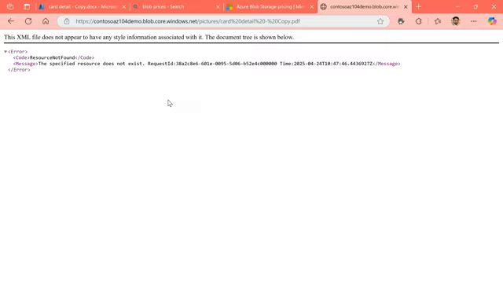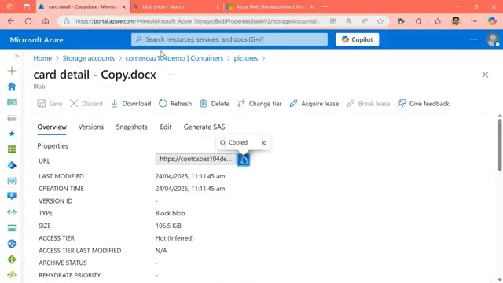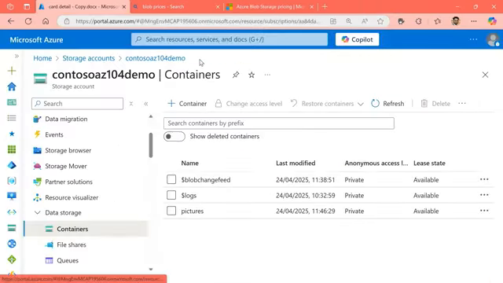Now, as you can see, if I try and open a file with anonymous access turned off, it simply doesn't allow me to see that file anymore. And this is something that we can plan as part of creating anonymous access or denying anonymous access to your files. Again, if you're looking to secure access to your resources, something that you might need to consider as part of managing access to your container. So again, a feature that you might want to keep turned off if you don't want people to access your storage account as part of that.